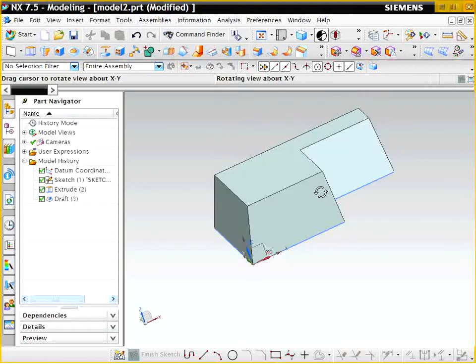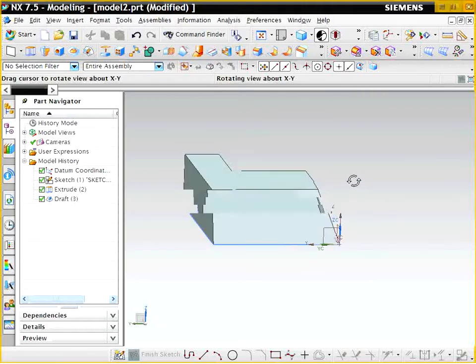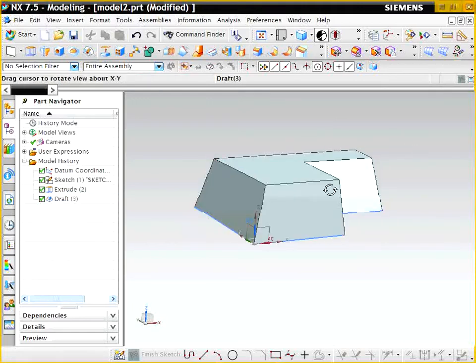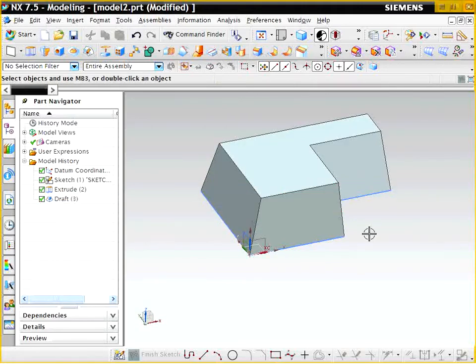So you see what we did. We modified this shape so that it angles the sides of this extruded figure, after the fact, after we had already extruded.